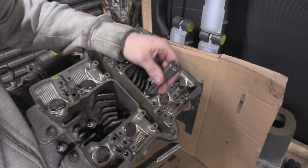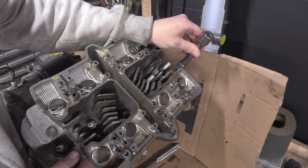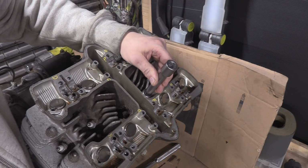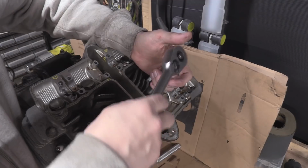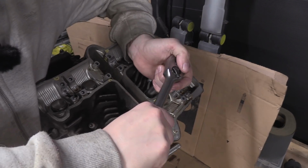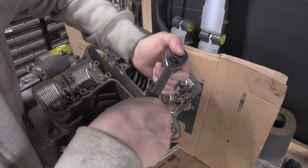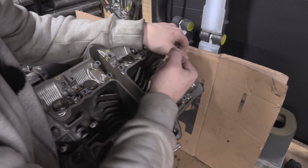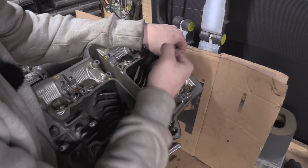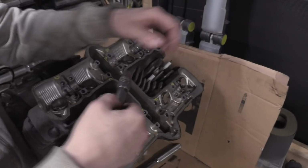See that one? Right, let me give you an example. Let's see if I can. That, I can feel that go on. This one, that's it, stops. But there's plenty there for it to go down on. Just make sure it seats properly. Because if you don't, you see there's that much grime on that one, and this is well down in this well. You're always going to have this problem. Come on, give it back. Come on. There we go.